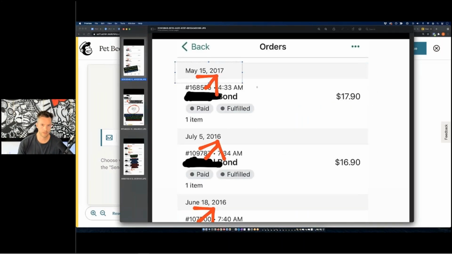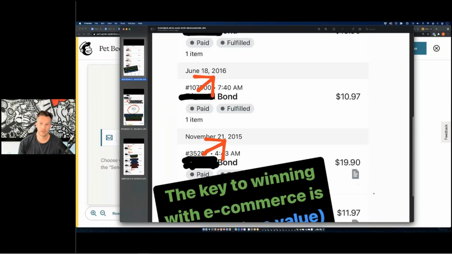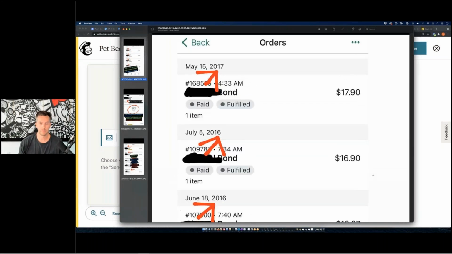May 15th, 2017, they came back and spent 20 bucks. Now, around this time, I really started leaning into print on demand. So instead of just selling a bunch of cheap trinkets from AliExpress with free plus shipping, I really leaned in to selling print on demand items. And when I broke into print on demand, I found out that my customer journey emails, these automated emails, started to produce higher orders, like more profitable orders where the customer spends more money. So that's May 15th, 2017.